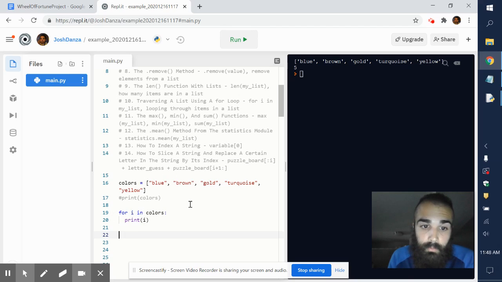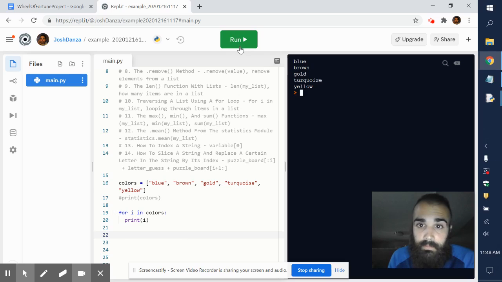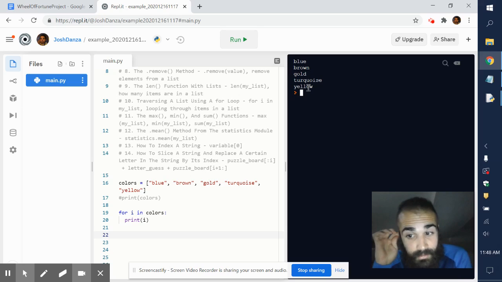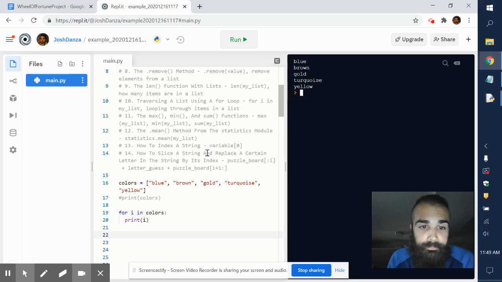Then we're going to print gold. Then we're going to print turquoise. Then we're going to print yellow. Let's go through and run this. I get blue, brown, gold, turquoise, and yellow. And I have traversed, or I'm traversing this list and looping through all the items in this list.